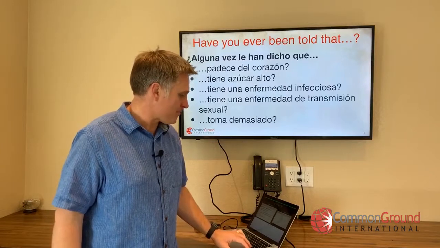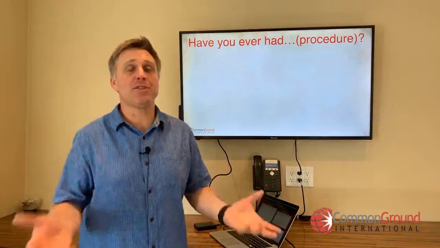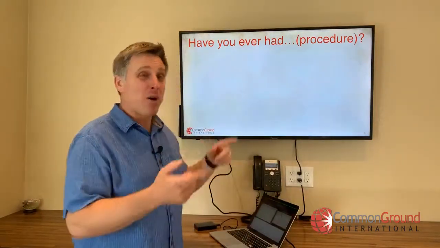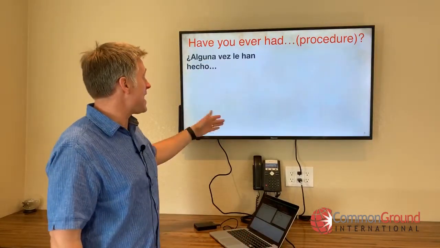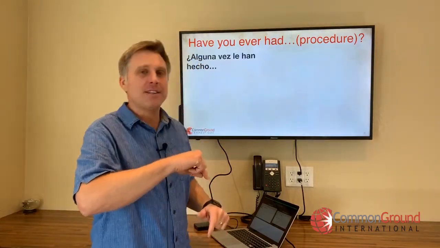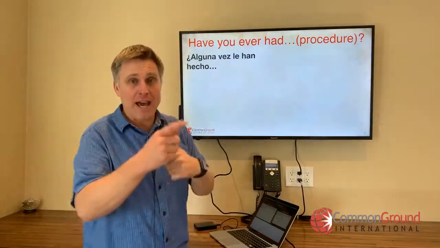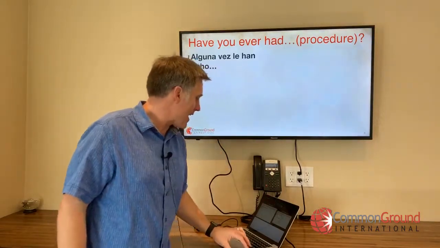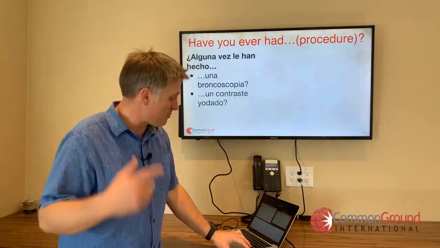Okay, demasiado. Bien, have you ever had, as far as a procedure? So previously we did have you ever had as far as a symptom, but now we'll look at have you ever had in a procedure context. So alguna vez le han hecho, and what we're really saying is, have they ever done to you? And so it's not an exact translation of have you had this or that procedure, it's have they done to you, ¿verdad? ¿Alguna vez le han hecho una broncoscopia? A bronchoscope, ¿verdad? Bronchoscopy, ¿sí?